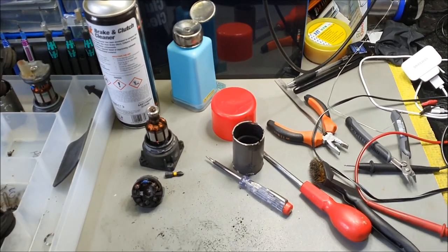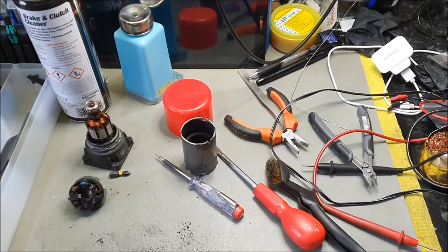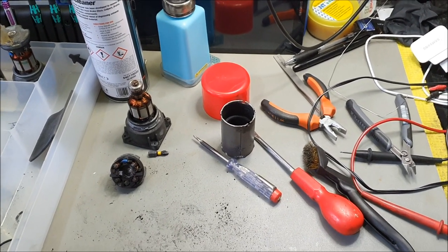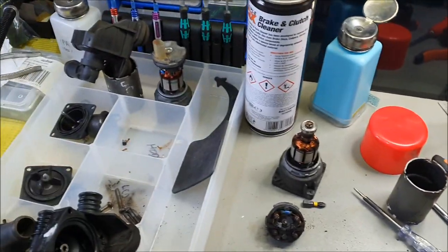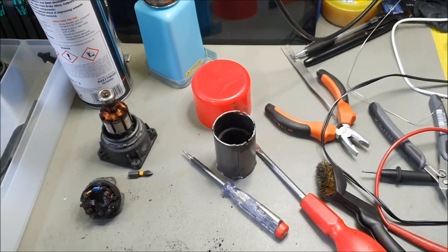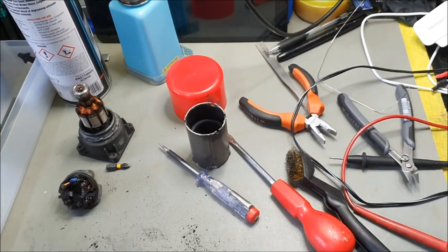The auxiliary pump I have here is taken off, and I'm repeating myself, from a BMW E90 330 diesel. Basically, it's a common problem. I've got a handful of these pumps that I bought off eBay, and I can promise you that you're absolutely wasting your money when you're buying these units second-hand.